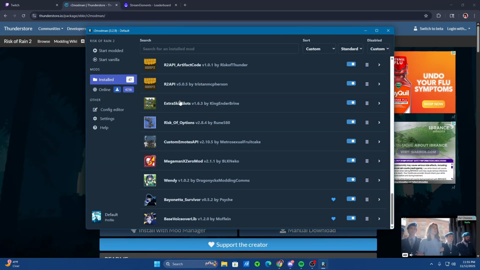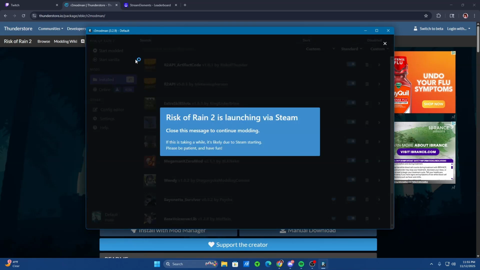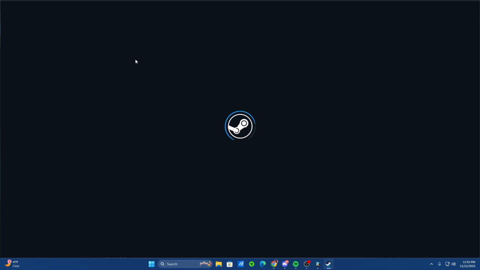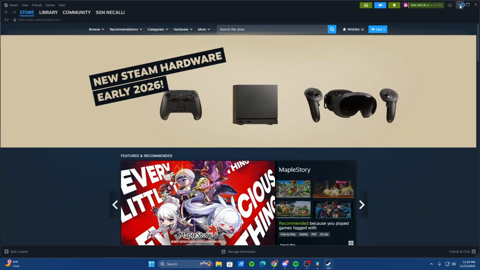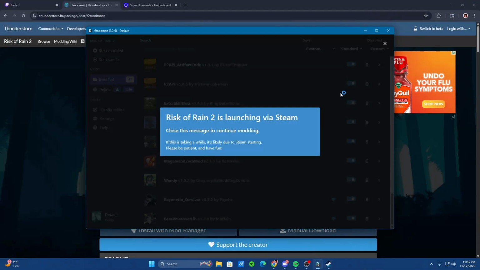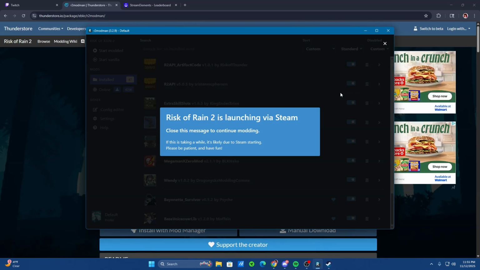Now the next step would be to just hit start modded, and then when you hit start modded, you can load up the game. Also, there are going to be mods that can change the UI of the game, make the UI better, change the way the game looks, and change the background at the start of the game. So some of the stuff will look different, with added things for some people. For some people, it won't really be any different at all.